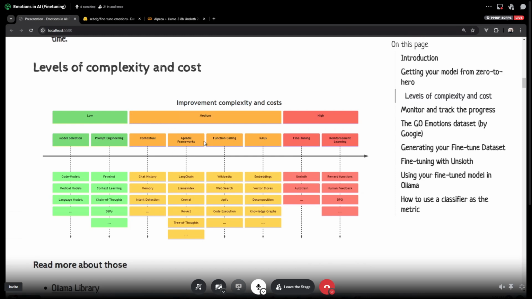Later on, you can then use agentic frameworks, and we did an entire video presentation about Crew AI. But this is then about using chains and having agents interact with each other or reflect on their own. That's what ReAct is. It's like reason and act, so they can see their own outputs and see whatever they would adjust or do something else. You can have a tree of thoughts, so that's also multi-step evaluation of first think about a couple of things, then evaluate each of those pathways, and finally make an answer to the user.